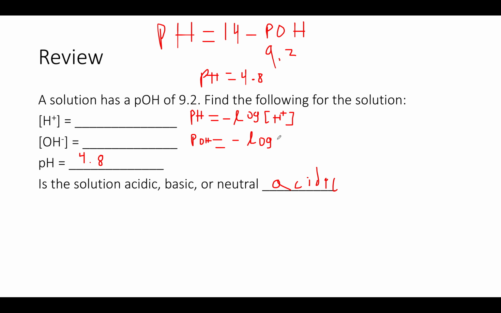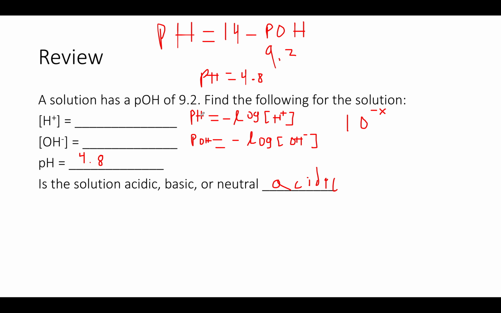Now we are solving for these concentrations. What you need to do, as I discussed in the previous video, is take the negative inverse of the log. You need to take the negative to get rid of that negative to solve for the variable, and you need to take the inverse to get rid of the log. So you're taking 10 to the negative x, x being your pH and your pOH. You're taking 10 to the x power because that is the inverse of the log, and you're taking the negative to cancel out the negative in front of the log.